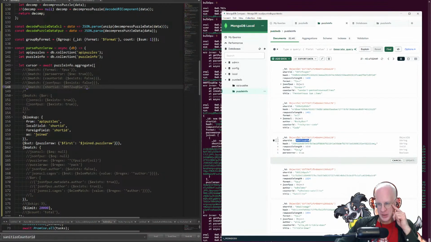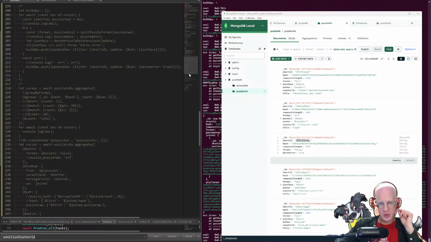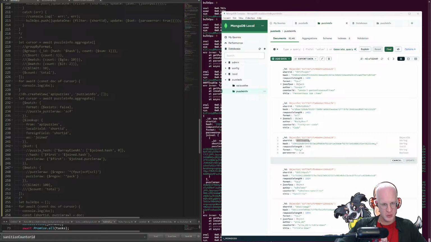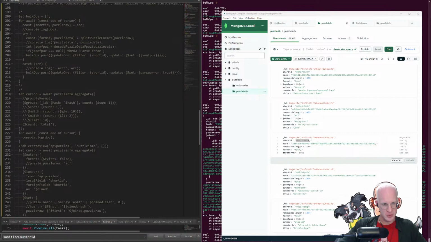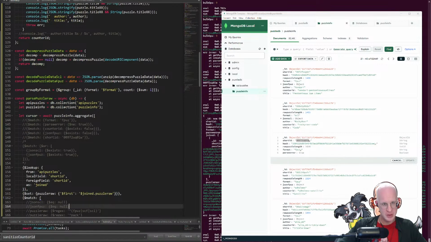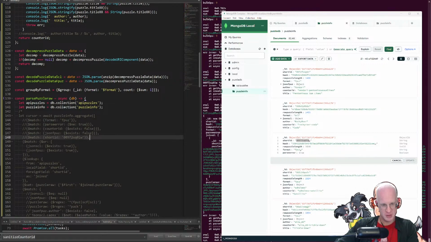All right. So before I close it off, let's have a quick, what was the one where we did, what do we call it, group by format. So what if we do this? Move this back.